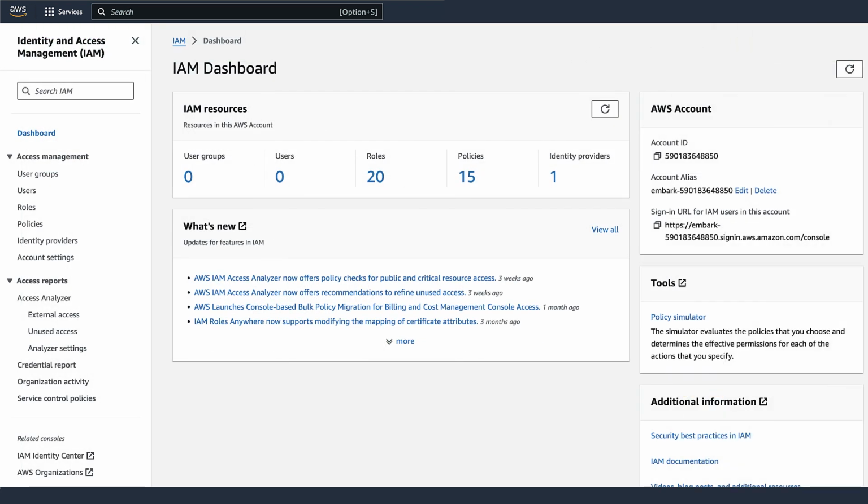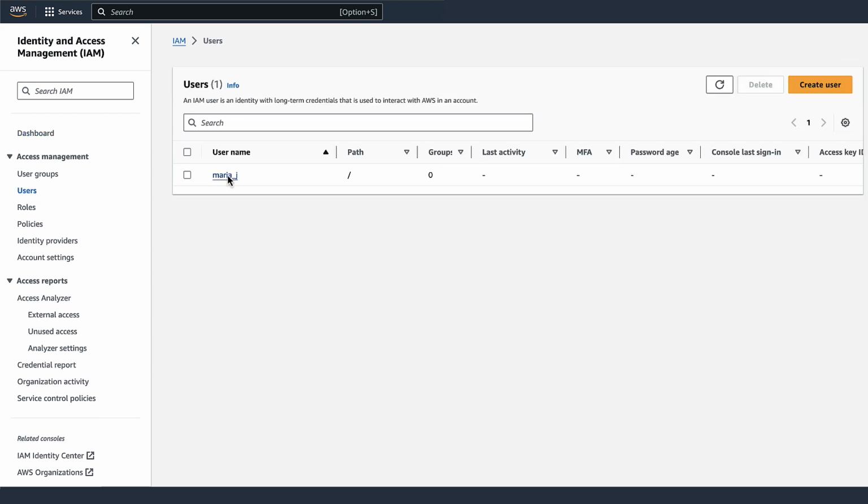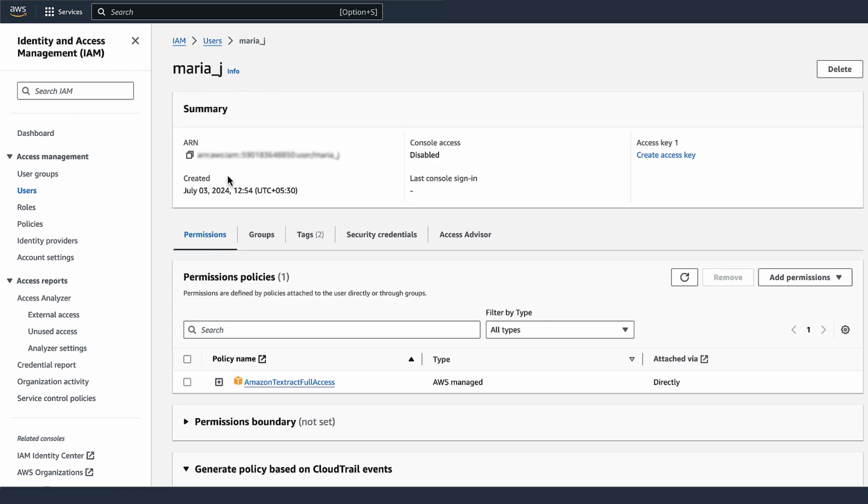The Amazon Resource Name, or ARN, uniquely identifies each AWS resource, including users and roles. You need the ARN when you create the role's trust policy. To extract the ARN value, use the same user that you used for extracting the access keys. Save the ARN of the user, then continue to create the role.